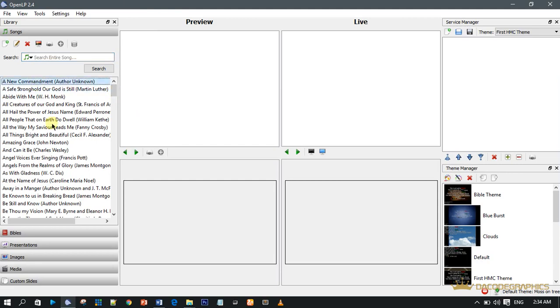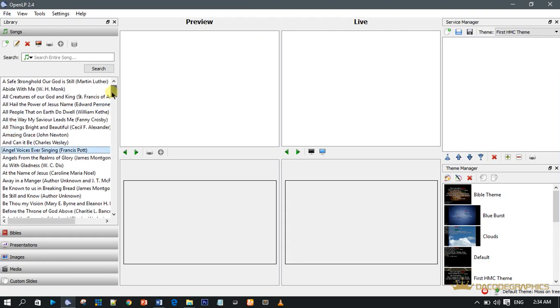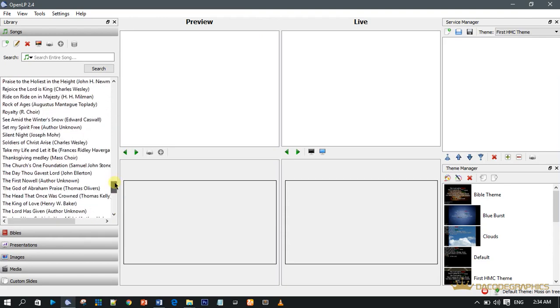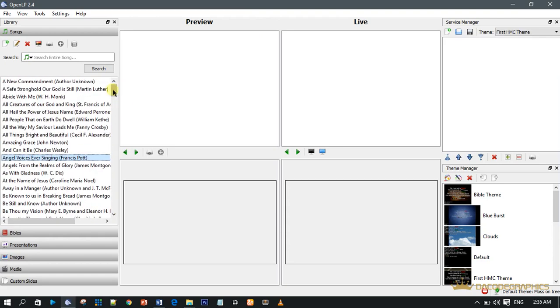But if you install it using internet access, all these songs up here will automatically download. But if you don't use internet while installing the software, you won't see these songs here. So you can choose which one is best for you. If you have internet access, you can install it, and if you don't have, you can just install it and do that later.